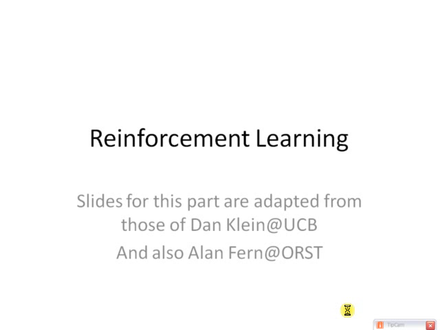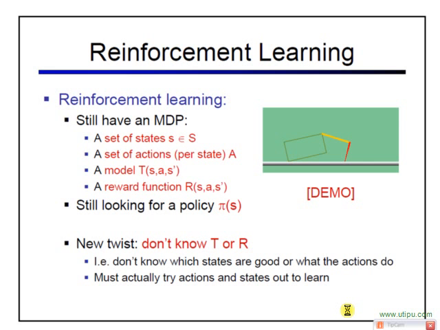Same. The objective is the same. Do the optimal thing. It's like that Spike Lee movie, Do the Right Thing. That's always the objective. Irrespective of whether you're given full model or no model, you still want to do the right thing. You still want to do the optimal thing in every state that you will encounter. That's what reinforcement learning wants to do. So we are still looking for the optimal policy pi star S.